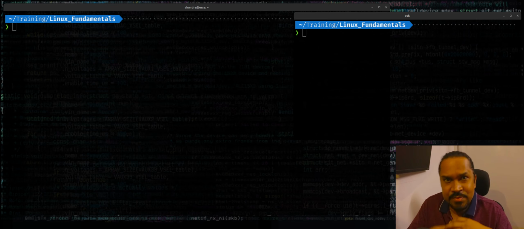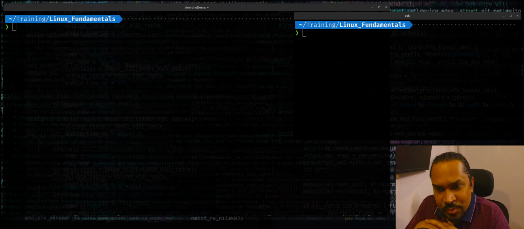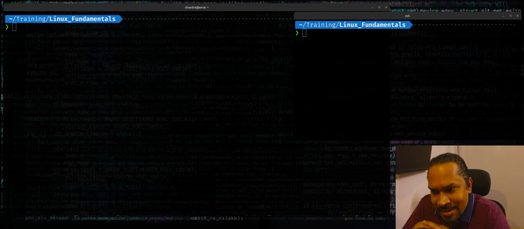Hi there. In this video, I'll explain about brace expansion in Bash shell. Brace expansion is a very interesting feature that is supported not only in Bash shell but also in many shells similar to Bash, like Zsh, for example, or the friendly interactive shell called Fish. So all of these support this feature. So what exactly is it?